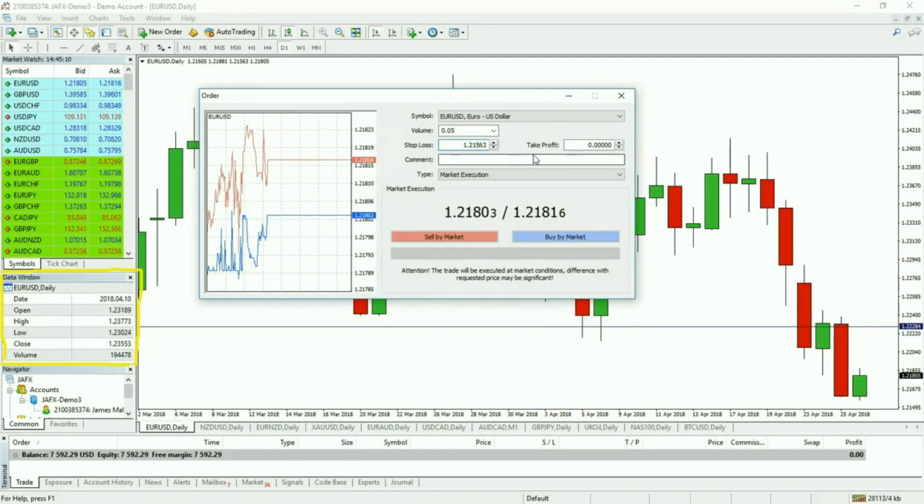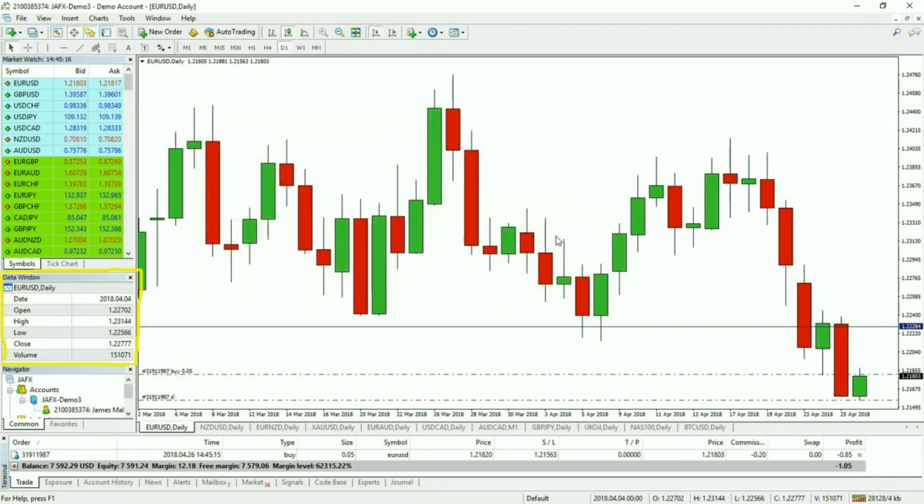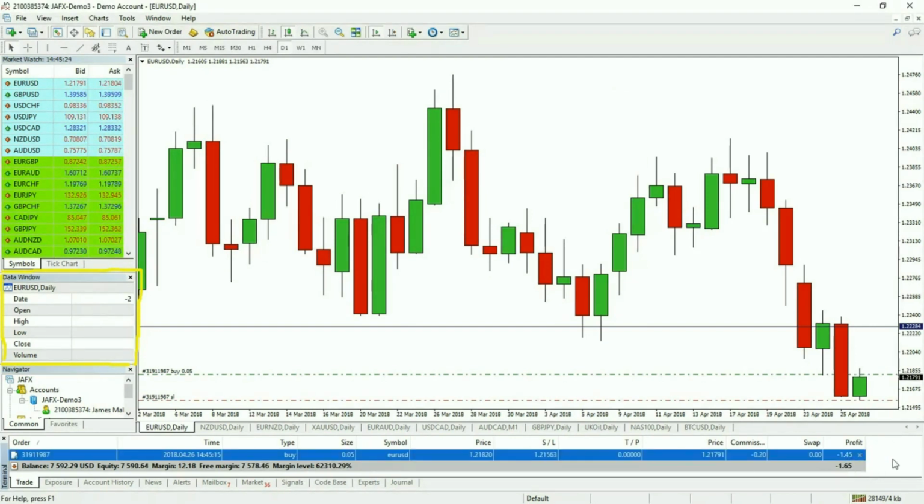For today, we're going to buy the market at price with the stop loss just below today's candlestick, and we execute that trade by placing the buy order. You can see we've just entered the trade. We're paying a very small level of the spread, but remember, we've chosen to trade a considerable trade size with a 0.05 lot. So effectively, we are trading 5,000 euros of capital against the US dollar.